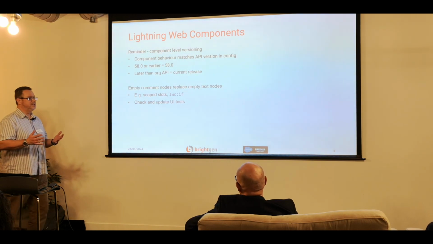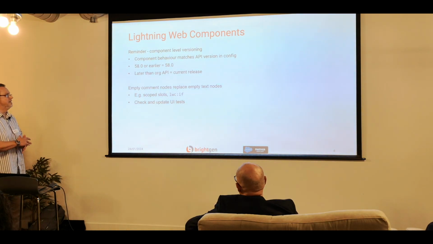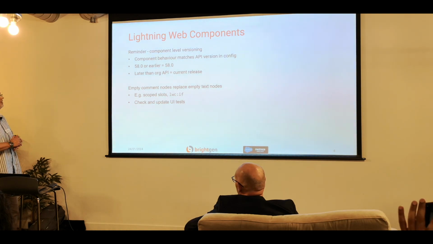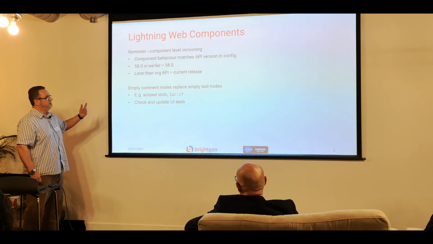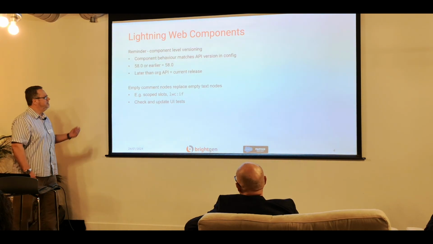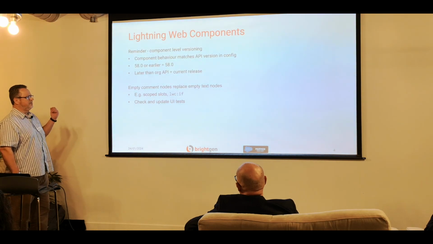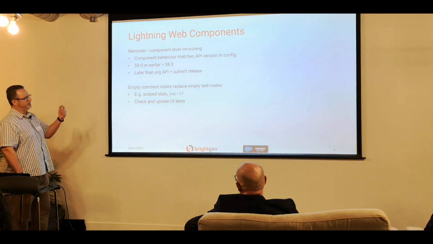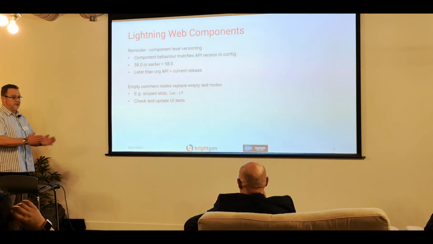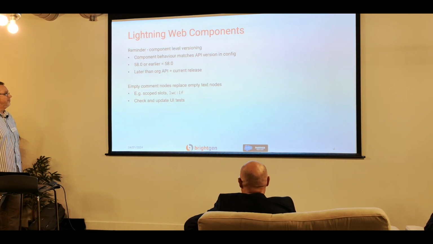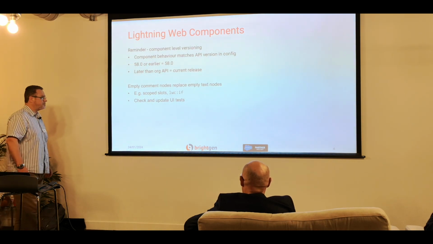Now this is simulation, so it's not like it's got that old code and it puts it in. It'll do its best, but it means that if there's a new feature and you don't want to enable that in your code yet, you just leave your API version lower than that. It only goes back to 58, so it came in, what would that be, Summer '23? So if you do 54, it will treat it like 58, and if you put it later than the org API, it will just treat it as the current release until that release goes live, and then suddenly you'll get all that new functionality, which might not be what you want.